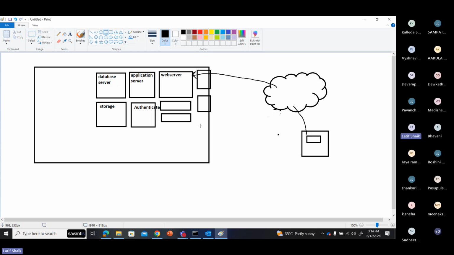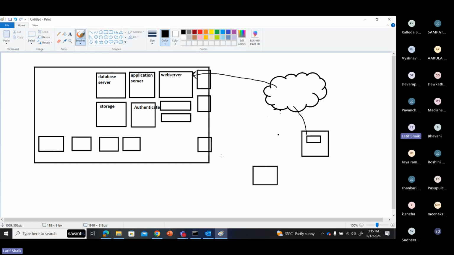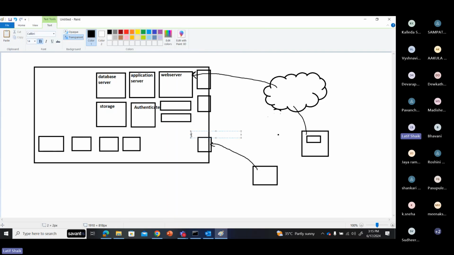Then any packet that comes in, and some people work in an office. They connect to these servers, like a developer who connects to the application server and builds a new version of the application or updates. So people will connect directly from internally. Some people, work-from-home candidates, will connect through VPN servers.